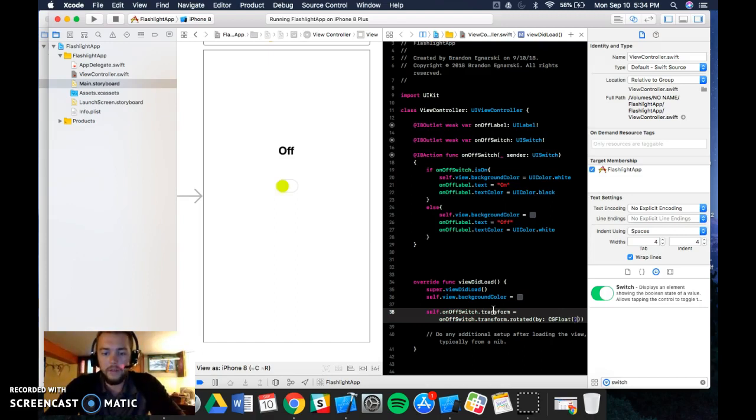So 270 times Float.pi divided by 180. There's our math equation to get it to rotate all the way around here. So it's actually going to have the off switch be down here. Okay, so let's go ahead and run this.